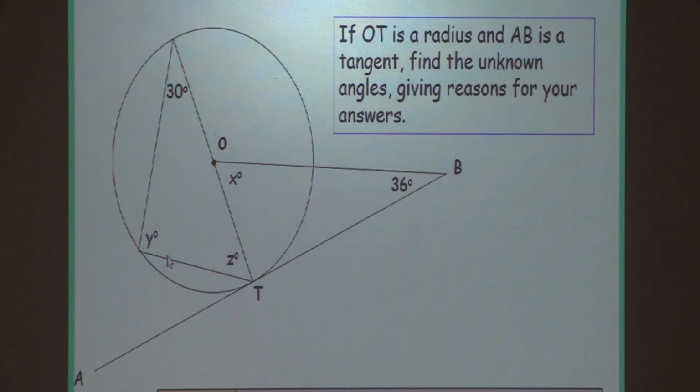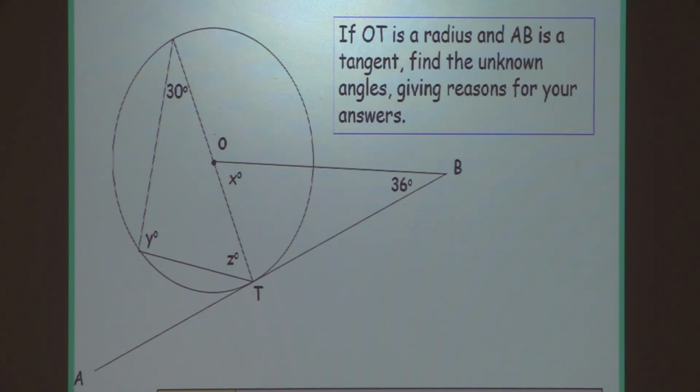What angle is this? This is y. Don't look at y, look at the theorem that you might find there. What is the name of this line? This line is the diameter and it subtends the angle y. This diameter subtends the angle at the circumference. Therefore, angle y will be 90 degrees, angle in the semicircle.